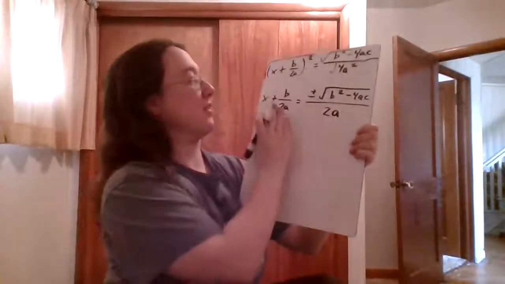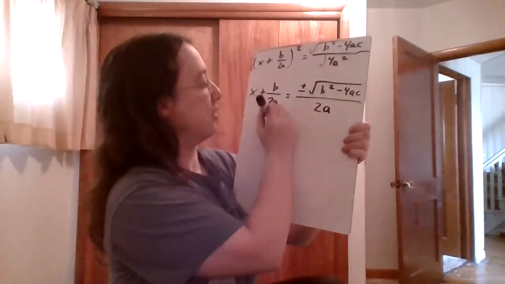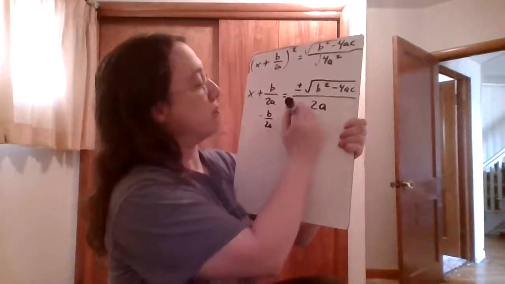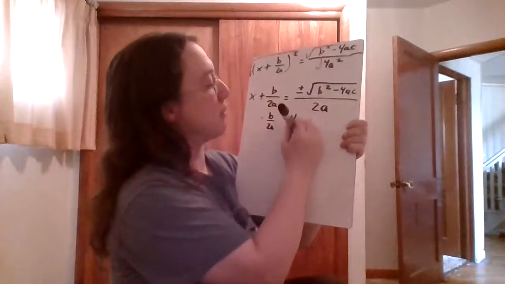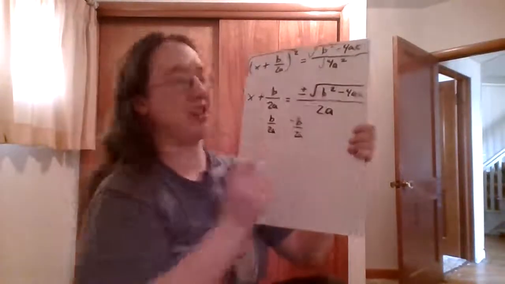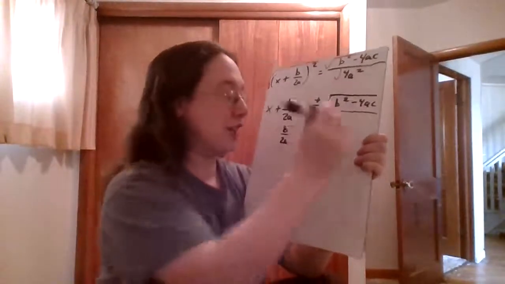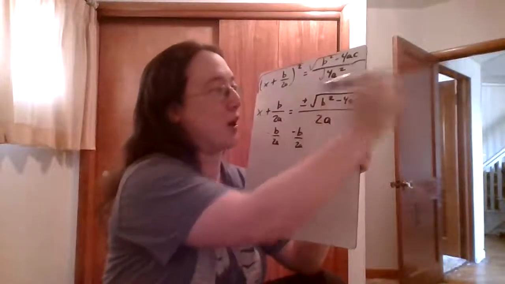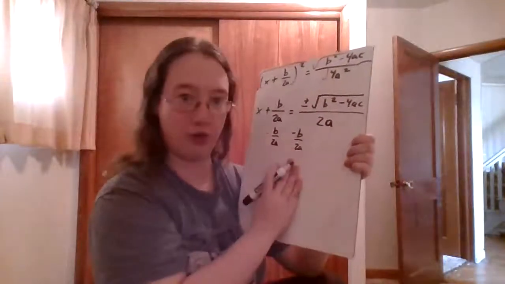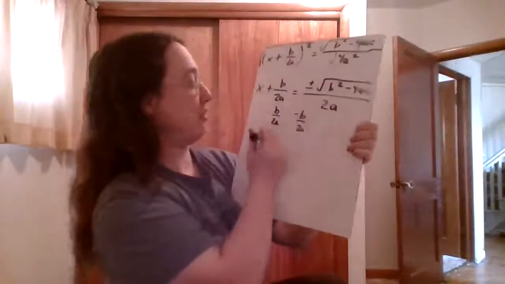So now we've just got to take this and scoot it over here. So we're going to subtract b over 2a. But instead of putting it at the end, I'm just going to put it at the start. The reason the formula ends up with it at the start is that if you subtract b at the end, it's really easy to draw that square root on a bit too far and make it look like it's going over the b too. So that's why it's going out front. Remember that it's not inside that square root.